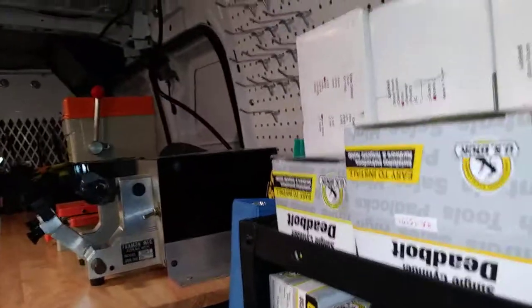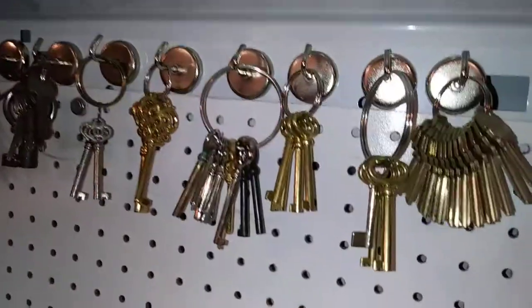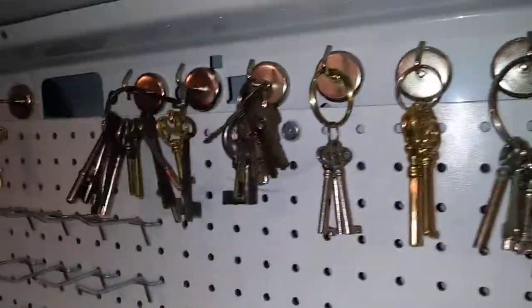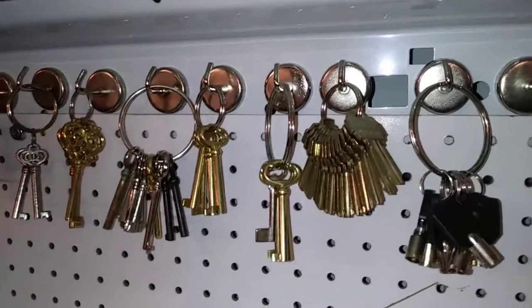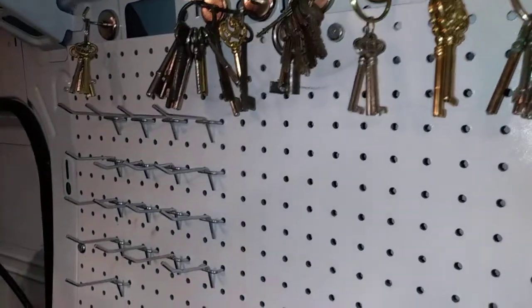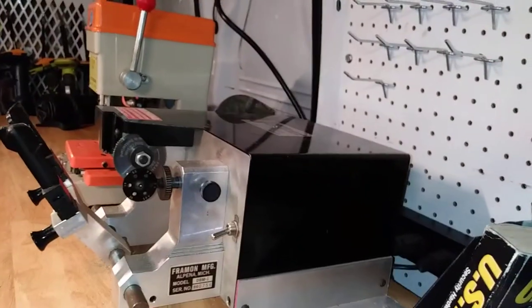Pretty much that gives you an idea of my inventory on here. If there's anything I know I'm going on a job for, I'll throw it on. I do carry a lot of barrel keys — some people call them skeleton keys but they're really not, they're barrel keys. I carry a wide variety because people are always calling saying they need a key for a curio cabinet or something. This is my safety deposit box area — I haven't put up my safety deposit box key blanks yet. This is a Framon and Slaughter.